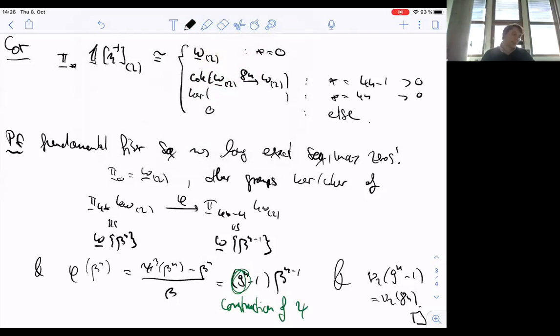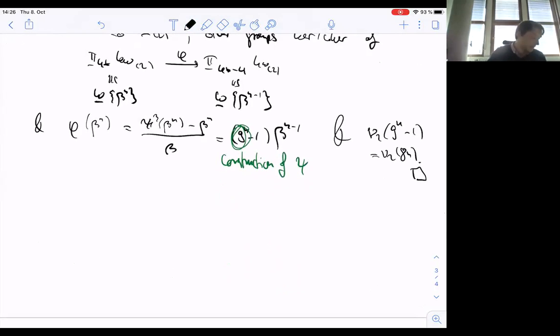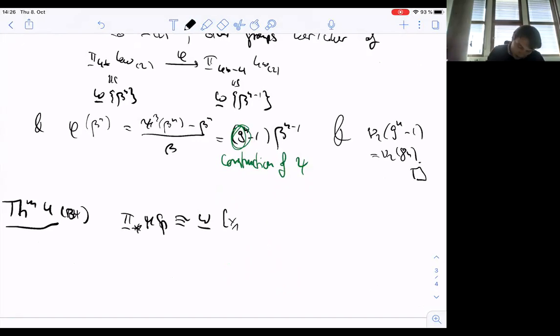Then you can basically play a similar game with SL-cobordism and SP-cobordism. The algebra is a bit more involved, but you still get the complete answer. So this is what we call Theorem 4: we can work out the homotopy sheaves of MSP, and they're just given by this Witt sheaf, and then you adjoin the obvious generators. The homotopy sheaves of MSL are you just take your Witt sheaf and adjoin the even generators.